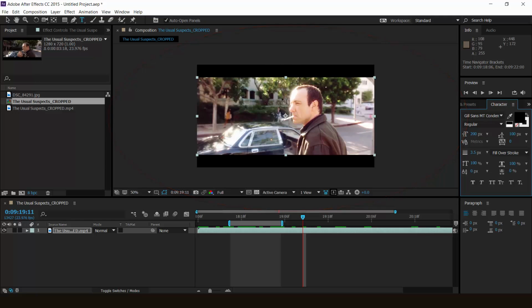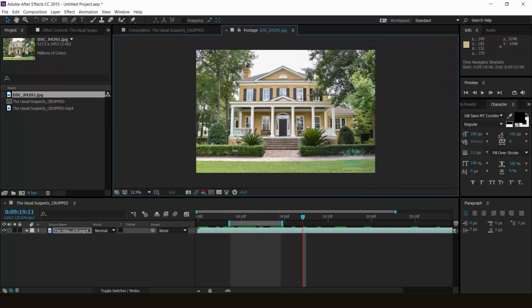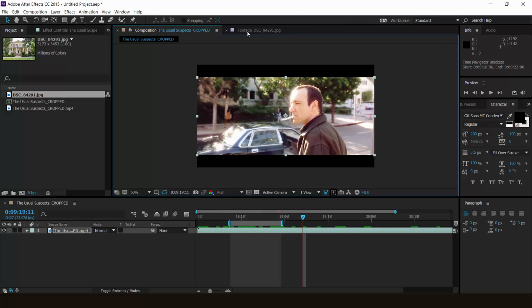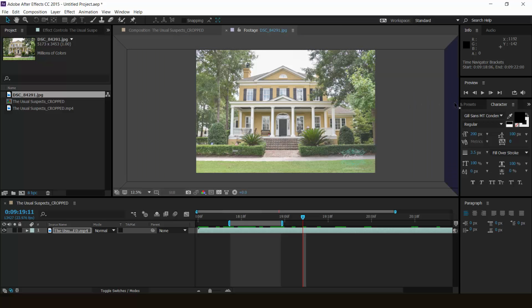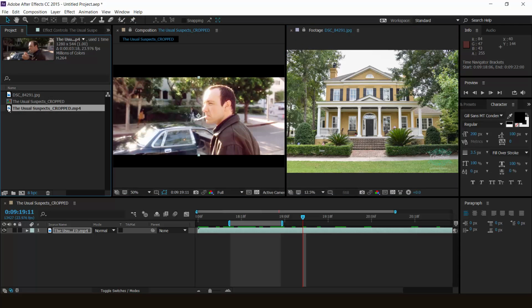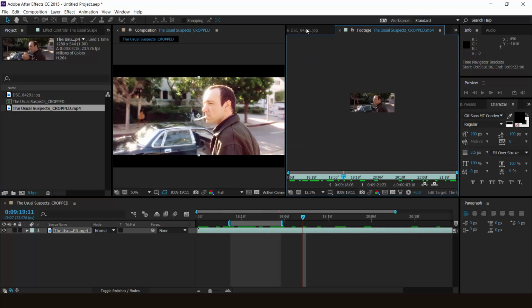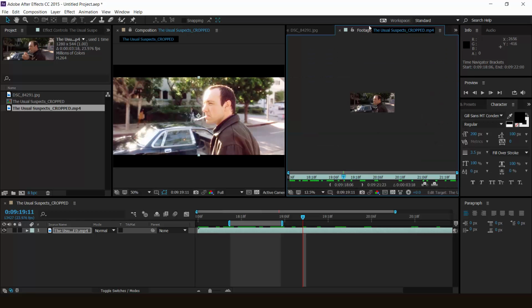This is where all your images and footages show up as well as comps. So if I double click on this, it'll bring up a new panel for my preview. And you can have as many as you like. You can even move these around. If you click and hold on it, you see this kind of a tint, telling you where you might want to put it. So let's say if I want to put it on the right, I'm going to move it there. And there you go, I have a second panel. Now you can lock these if you don't want them to change. So for example, if I double click on this footage, it's going to create a new panel because I locked this to this image right here. So it really depends on your preference.